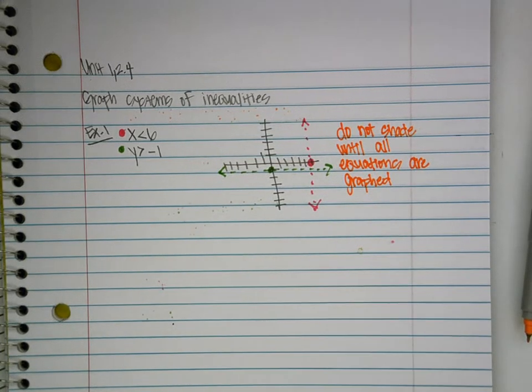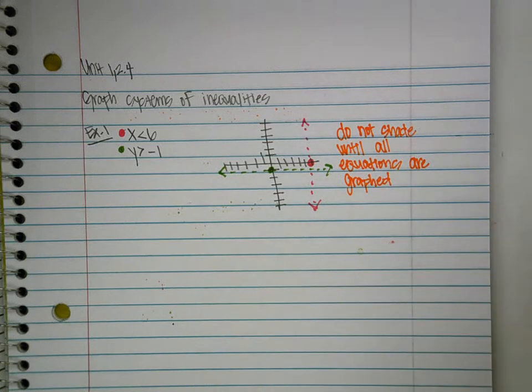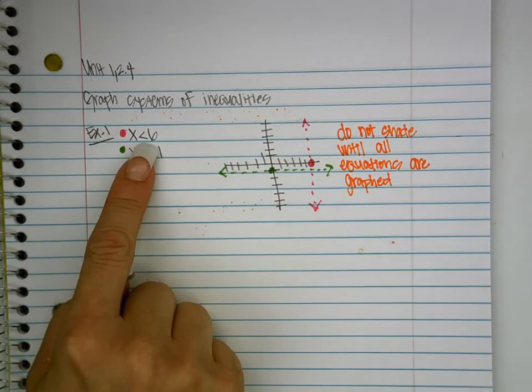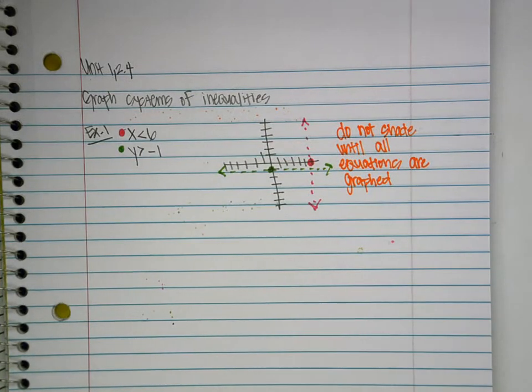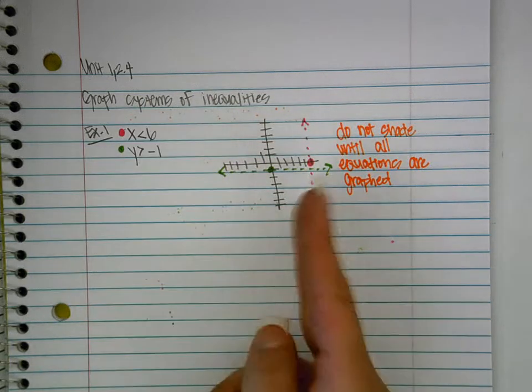Now, there's a couple of different ways that you could do shading. The first way is to actually shade every single graph, and then figure out where the intersection is. I'm interested in where the shadings overlap each other. Instead of shading all of your graphs and figuring out which is the darkest place, I would do it this way. I would start by figuring out for the pink line, where is x less than 6? Is that on the left or on the right of your line? On the left. So x is less than 6 on this side.